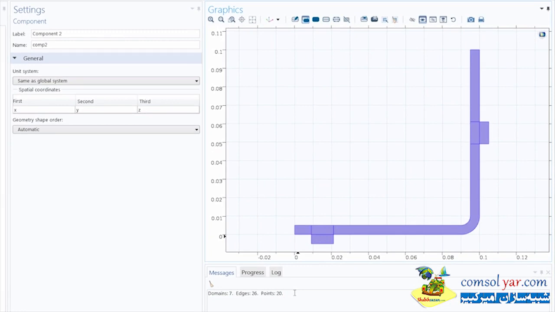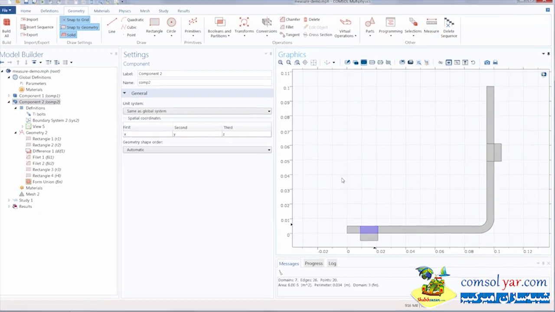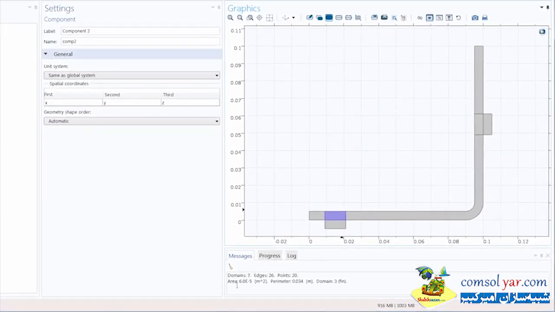So when we choose to measure objects, we obtain the total number of entities for every level of geometry. Let's say we wanted to measure a domain. We choose to select domains, and then let's choose one of the bolts in the bus bar. Of course, we can choose multiple entities if we want to, and again click Measure. And you can see that when we choose to measure domains, we obtain properties such as the area, perimeter, and the assigned geometric entity number.